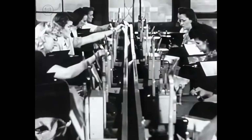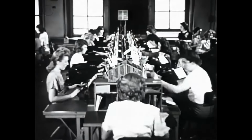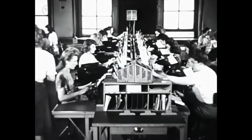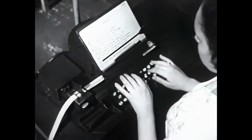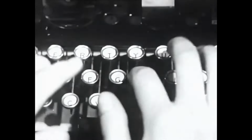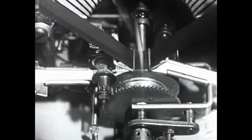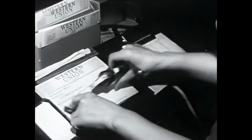Every year, more than 200 million telegrams pass through the hands. The main reason why fax machines took so long to catch on is that an alternative system for sending written messages by telephone lines had already become established, the teleprinter and telegram service. The keys are punched. The distant receiver records each letter on a moving paper tape. An operator removes the tape and gums it to the familiar yellow blanks.